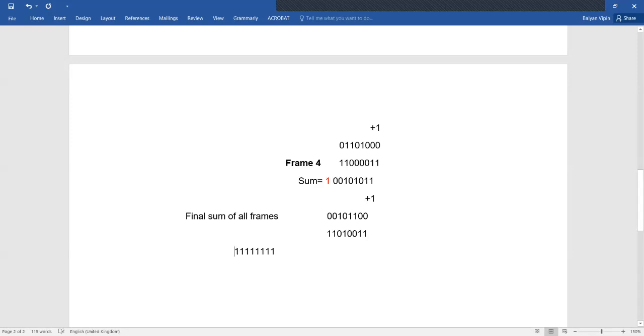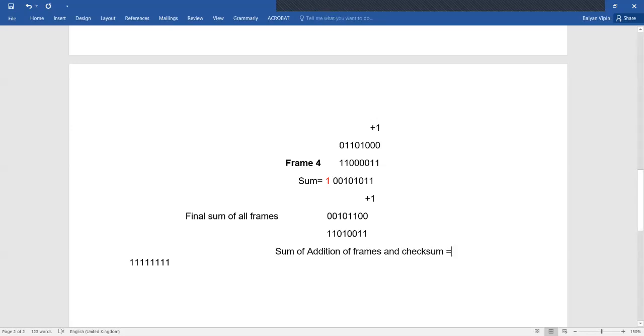When we will complement it, so the sum of addition of frames and the checksum is equal to this.